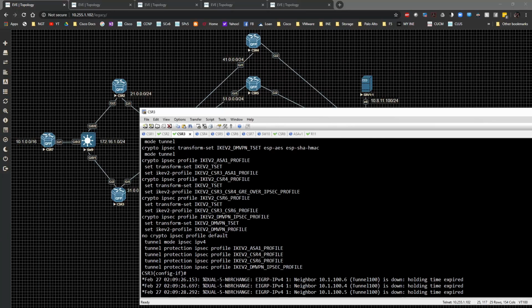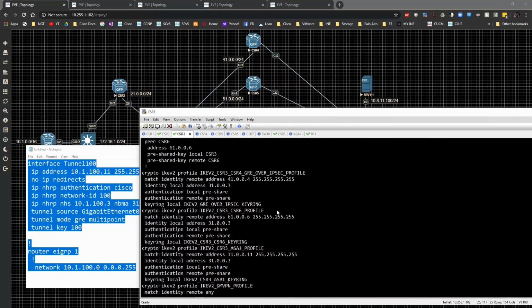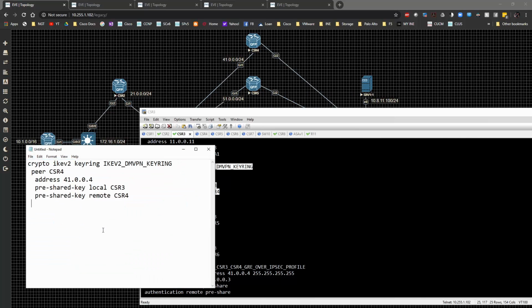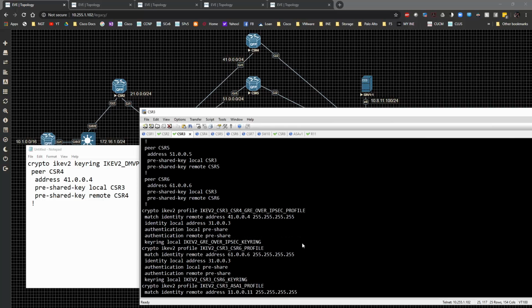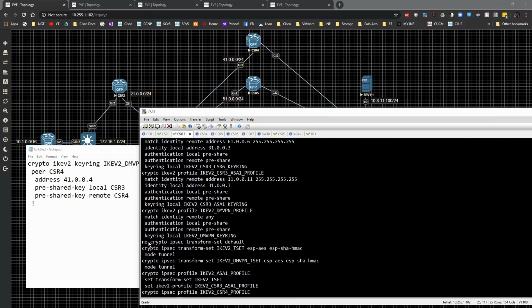So I'm going to go ahead and grab Notepad, and I'm going to start at the top here. I'm going to go grab the crypto key ring here. We're just going to grab this first portion here. I'm going to paste that in. Next thing I'm going to do is grab the profile, the DMVPN key ring profile is right here.